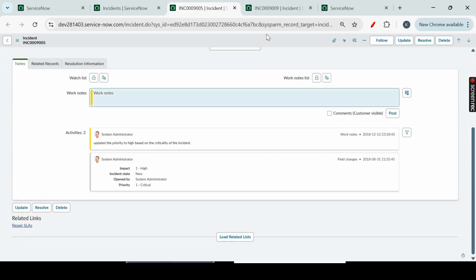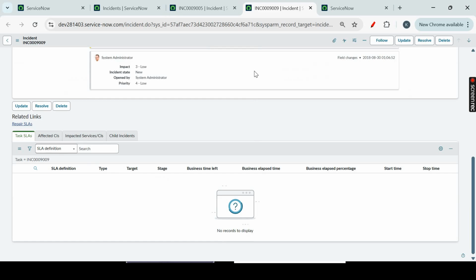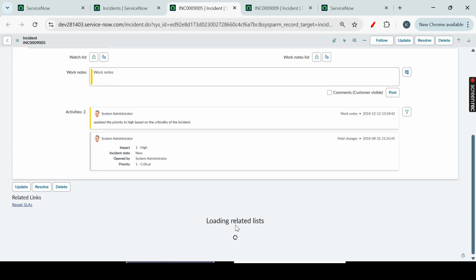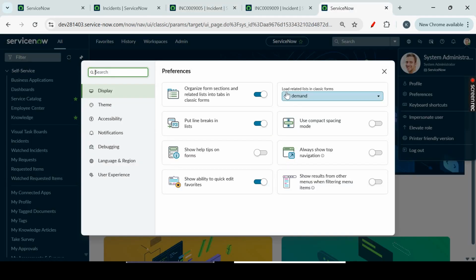See, I think there is some glitch in this incident. But if you see here, there is a button for you to load the related lists. This is called on demand. If I click on this, those related lists will be loaded.